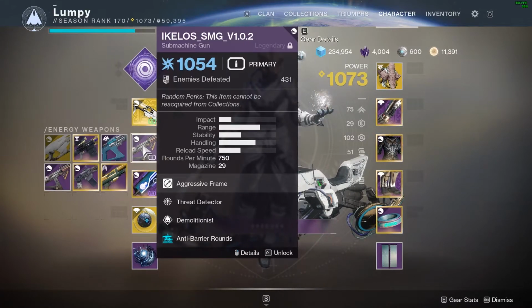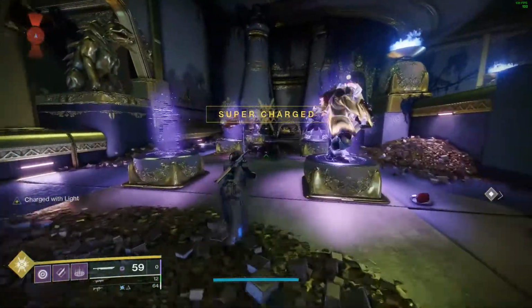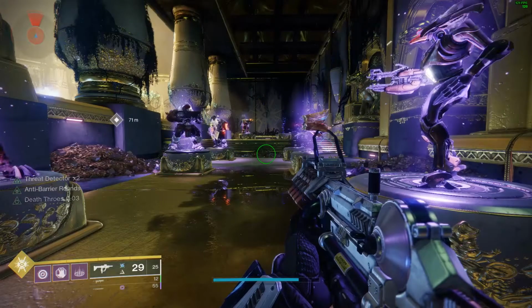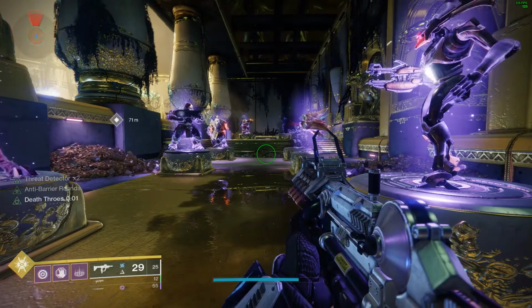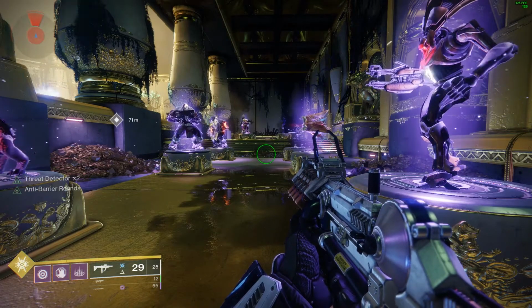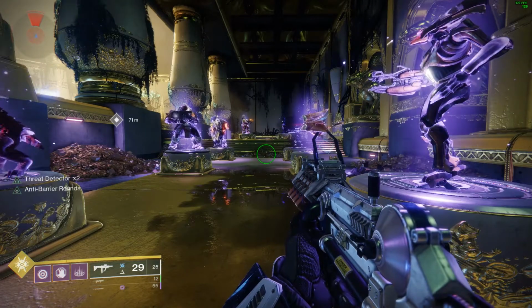But yeah, that pairs really well with the Falling Guillotine, obviously. Getting that bonus sword damage is super important this season, as this sword is basically the only DPS weapon that you need. Lastly, of course, for this season, as you know, Recluse is being sunset when the fall expansion comes out. So we're going to need a new SMG to fill that spot, and I believe that this is the SMG that is going to fill that spot.